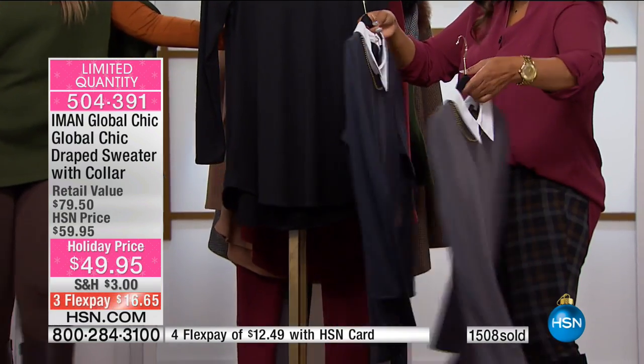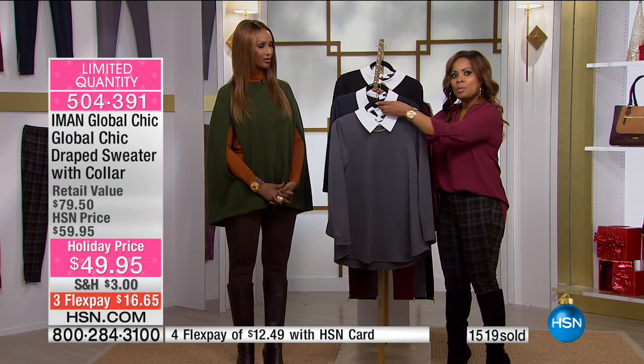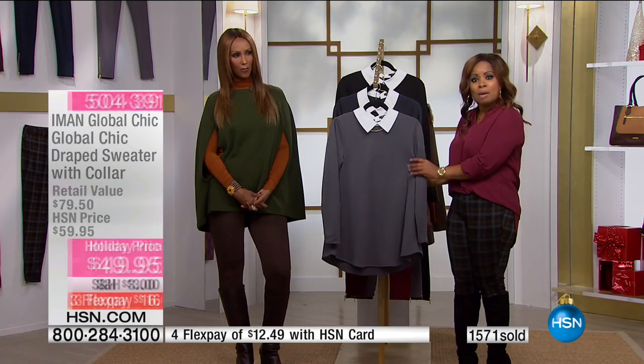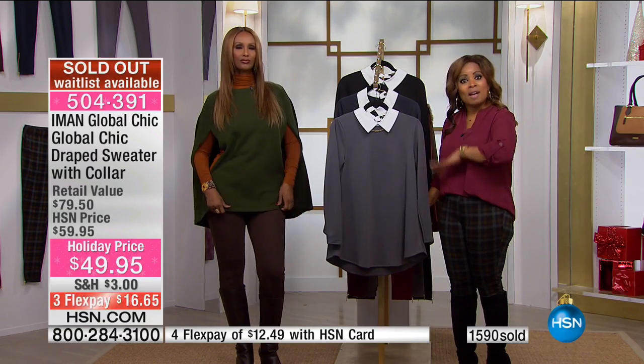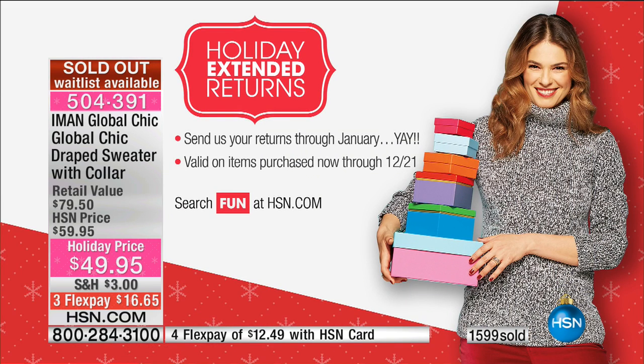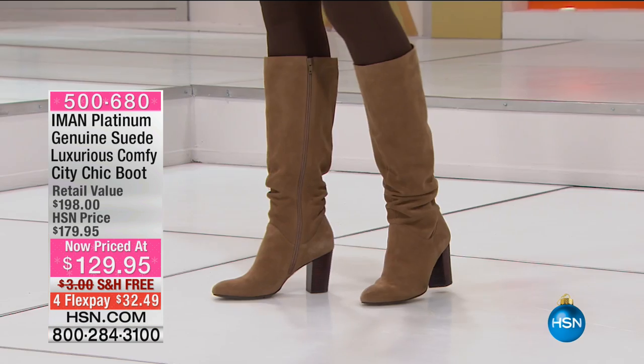Enjoy these and please take advantage of that FlexPay. That's a nice way. Everything is running true to size. So whether you're shopping with us for the Today Special or any of the garments, go with the size that you normally wear so that you get the perfect fit at home. And always remember our holiday return policy. If something doesn't work, you'll have until January for a full refund. Please continue to shop with us for the remaining three colors, but we're going to officially call that one sold out, so thank you for your phone calls as well.